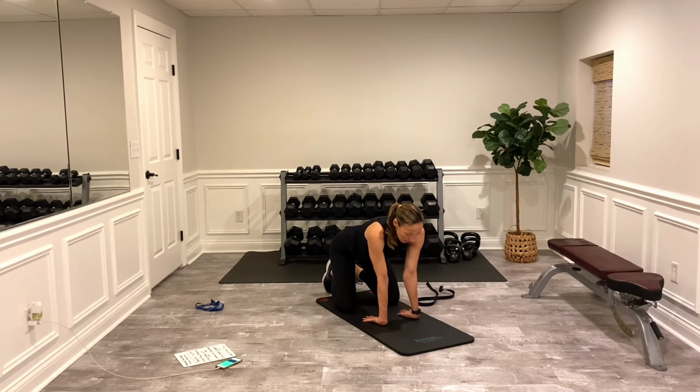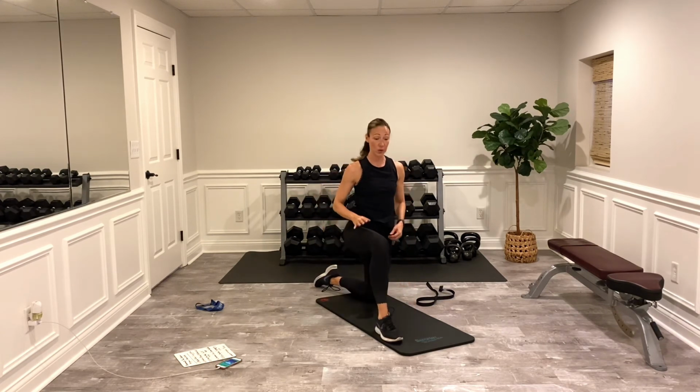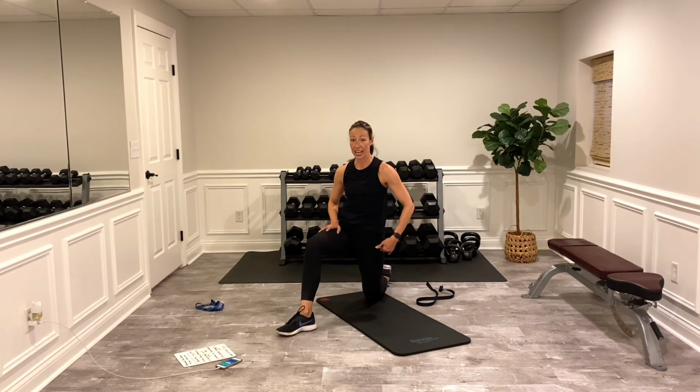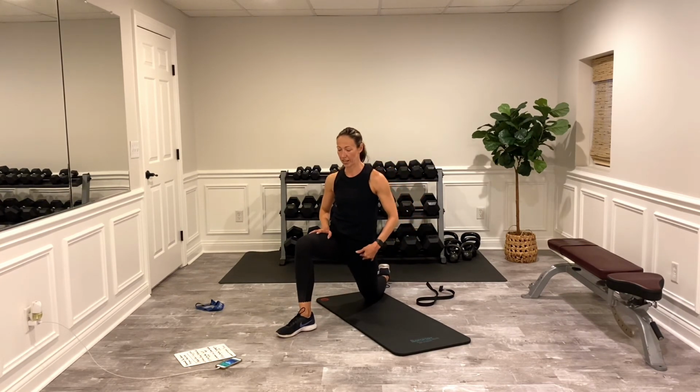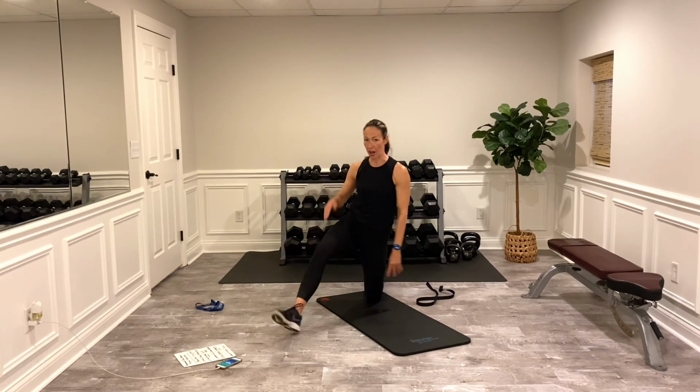Flip those wrists around and back. Now, we're gonna go up onto that right leg, tighten up that glute on that left leg, and lean forward. We're really gonna think about your hips here. So I wanna loosen up those hips a little bit. So release that, step forward. Nice stretch.